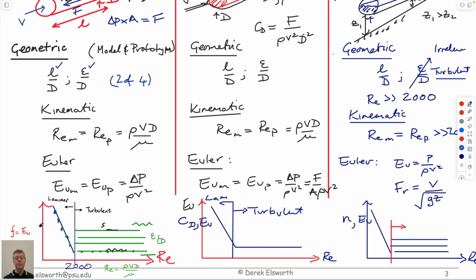So Euler number is you're measuring the pressure drop, you're doing it at a particular velocity, and you're doing it at a particular fluid. So you know everything in here except you measure the pressure drop. In the pipe, you apply a velocity along the pipe. You measure the diameter of the pipe, and you know what the fluid characteristics are in terms of density and viscosity. And so you can plot those.